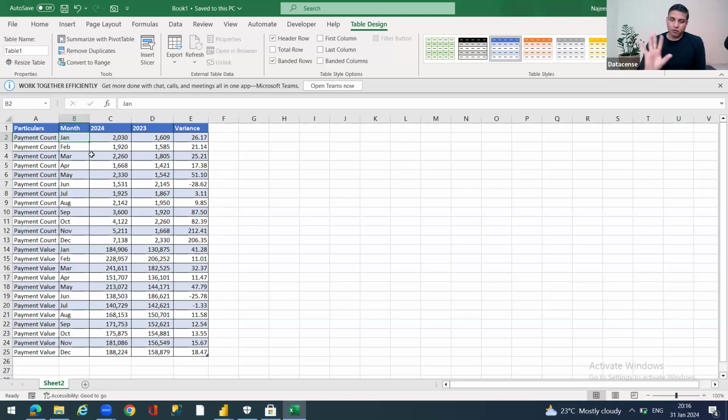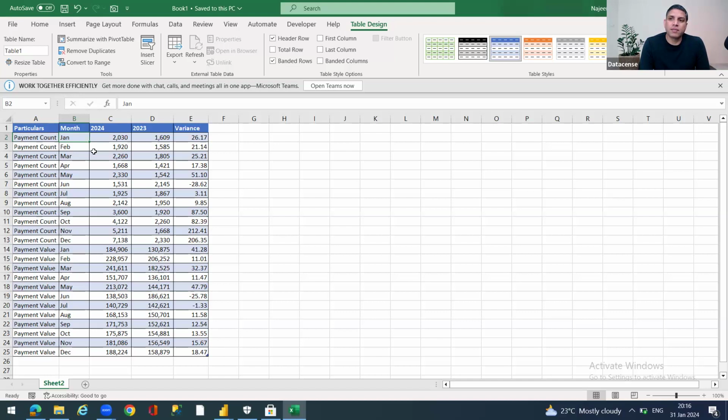It is good data, I would say. But here you should type it as numeric also. Otherwise, the sorting order will not be correct. That's the issue, because it is considering it as text. Correct.